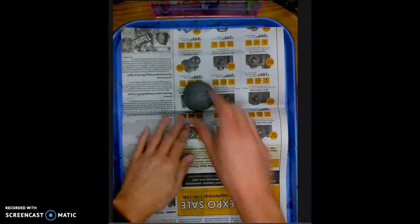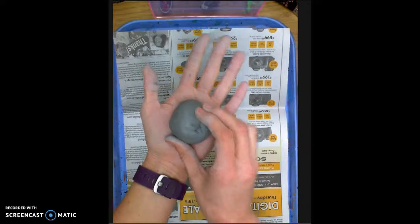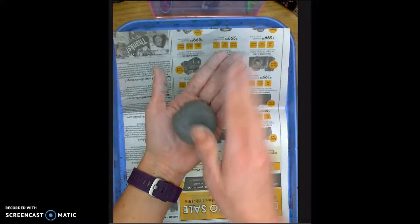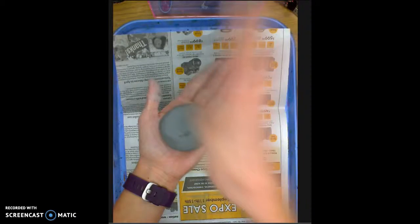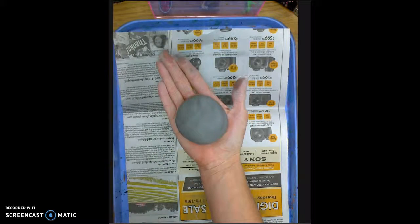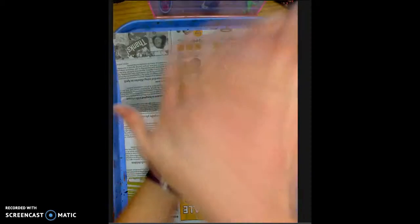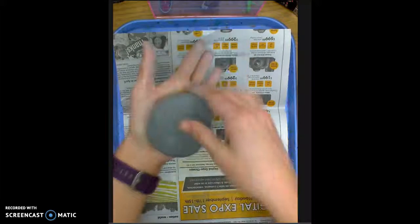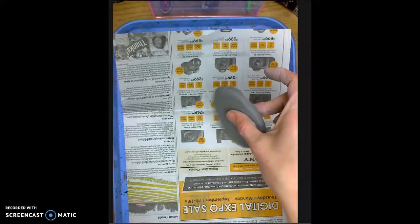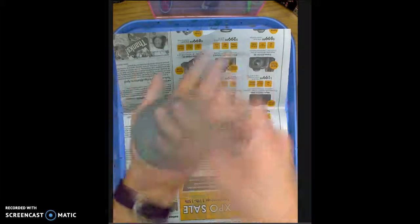So now I'm going to turn this clay sphere into a patty. So I'm going to take my clay sphere and I'm going to tap it 3 times. Then I will flip it over and I will tap it another 3 times. And I'm going to keep doing that, and I'm going to test it. Oh, mine doesn't wiggle at all, so that means I need to keep going just a little bit more.